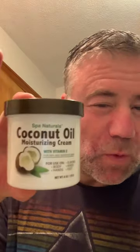Anyway, what we have for you tonight: I'm all washed up and everything. I got this from the Dollar Tree a while back, coconut oil. This lotion, moisturizing cream, I'm gonna use that as a pre-shave. Then we're gonna go with good old-fashioned Barbasol because it's fast and it smells nice. Everybody knows it. And then for post, we're gonna do our alum block again from our cheapo from Temu.